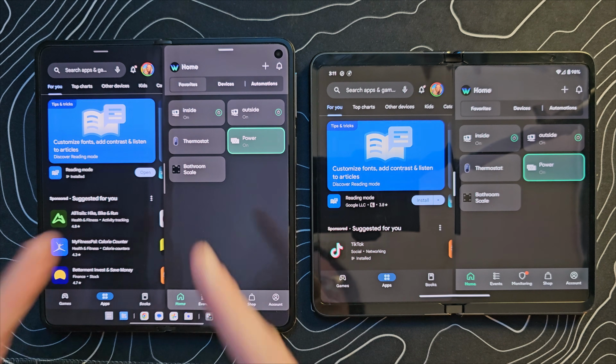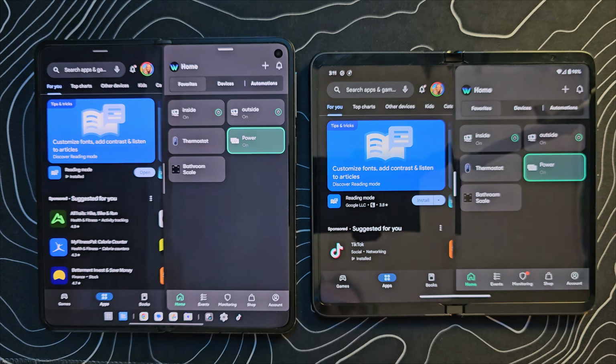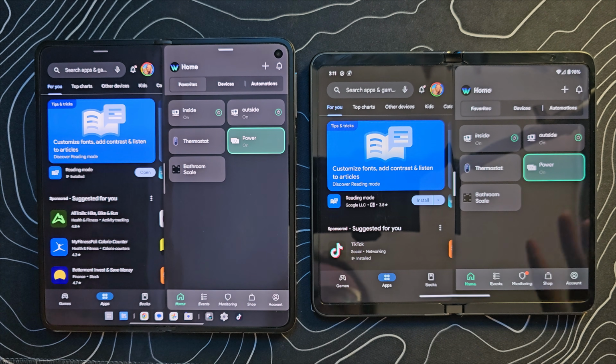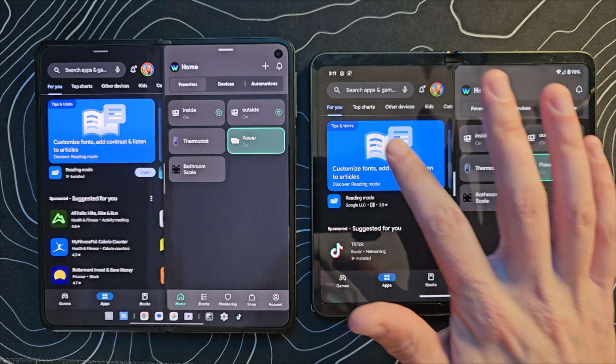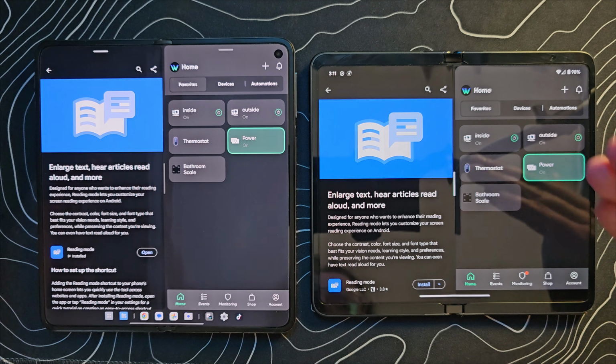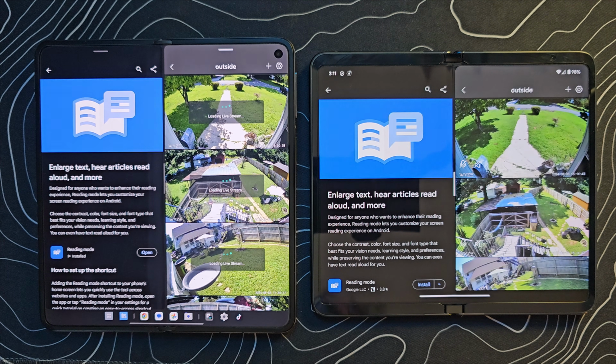So to demonstrate this, I have my OnePlus Open and I have my Pixel Fold. Once upon a time, only a few hours ago, these two devices behaved the exact same way in the condition that I'm about to show you. They no longer behave the same way. The OnePlus Open, I think, has diverged into a bad direction. So we have two applications open on both of these, the Play Store and Wise. What we're going to do is go one layer deeper into each of these applications, like this in both of them. So now we're one layer deep so that if I go back, there's some place to go back to.